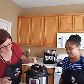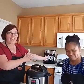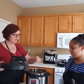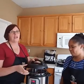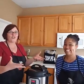Maybe. But what I like to do is use the saute feature. If you're using meat and it's supposed to be browned before you cook it, you don't have to heat up a frying pan on the stove. You put a little bit of oil in the bottom of your Instant Pot insert, and that's what this pot is here. You put your meat in there, hit the saute button, and you can saute your meat, your onions and garlic, or any other veggies you want to saute first, and you get that brown flavor developed. And then the brown flavor stays in there as you're cooking, so you don't even lose it scraping it in. You haven't dirtied another dish.